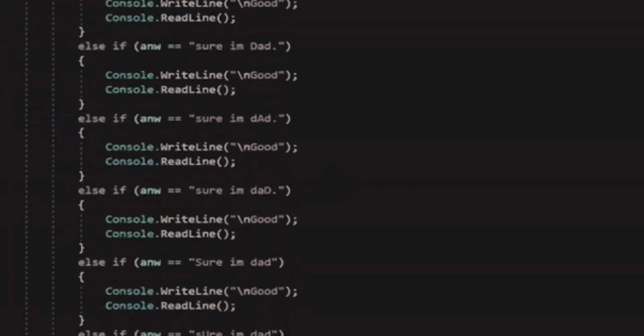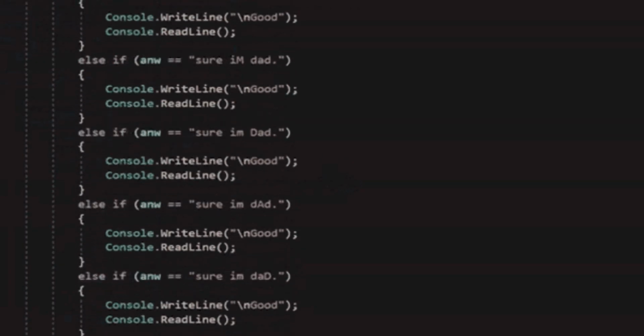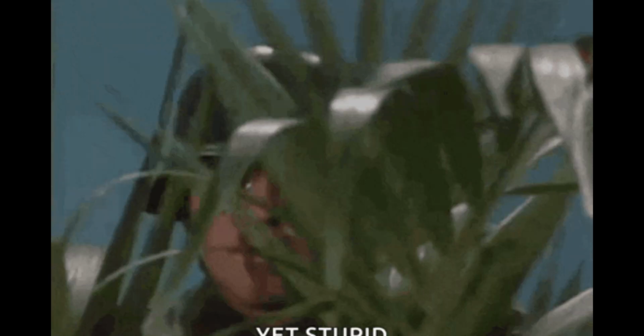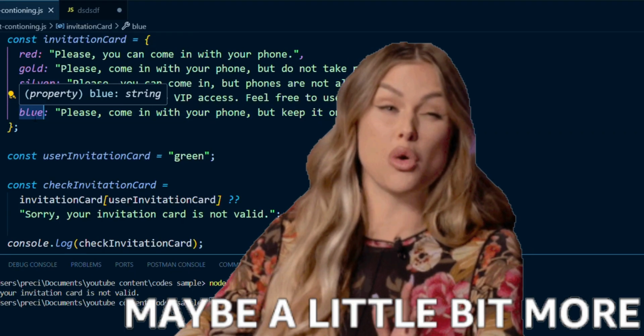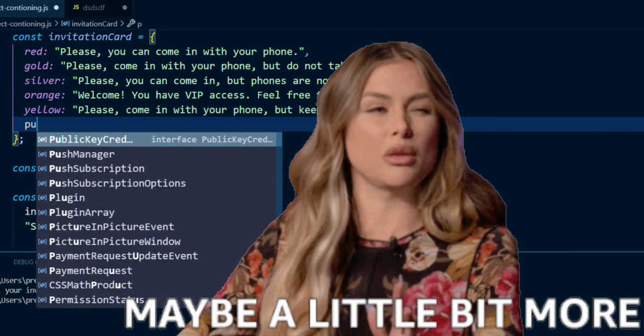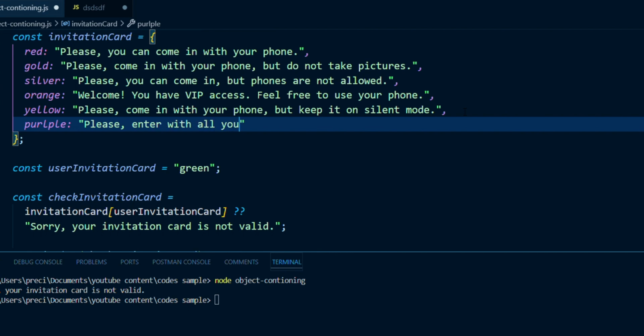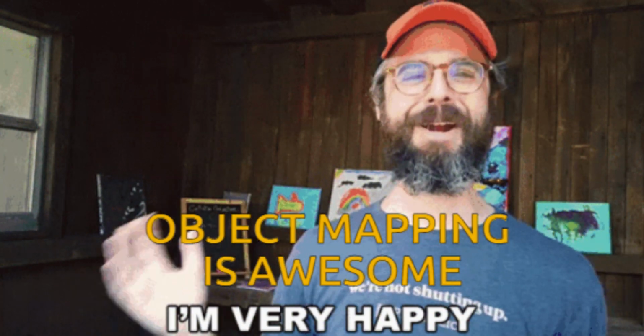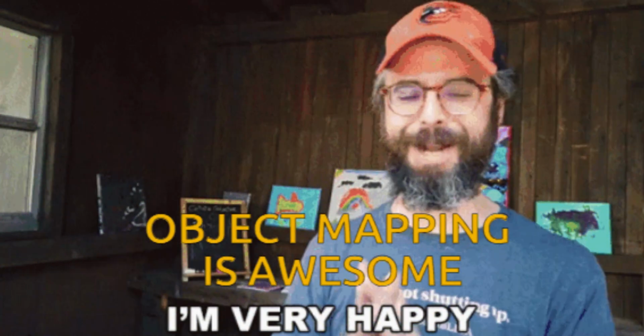But this time, it's a lot better with clean code, which means we can avoid long if-else statements or switch statements and even dynamically access values using variables as keys. What's even more interesting is scalability. We can now add and even modify options, like adding a new invitation card color is as simple as updating the object. This approach is a great example of how objects with clean code can streamline your JavaScript code.